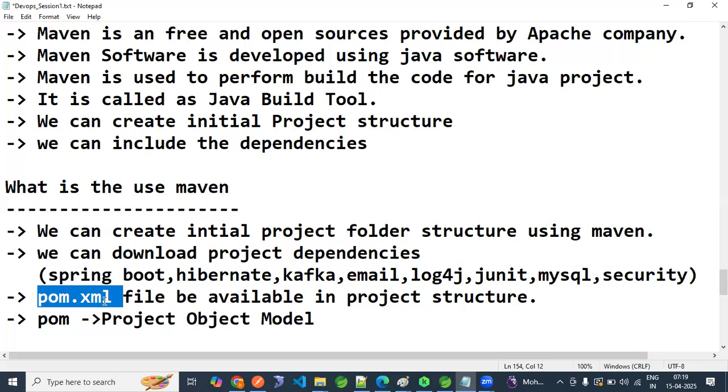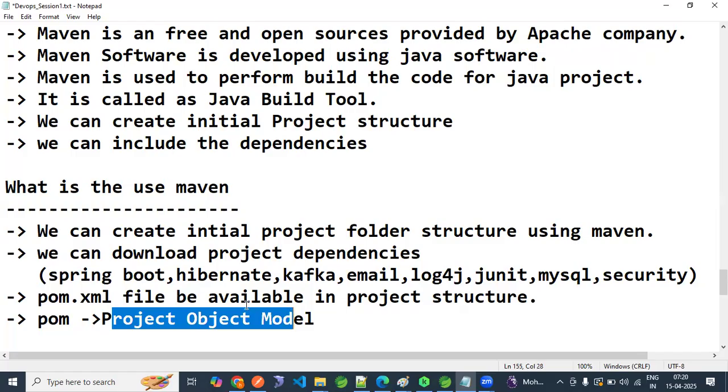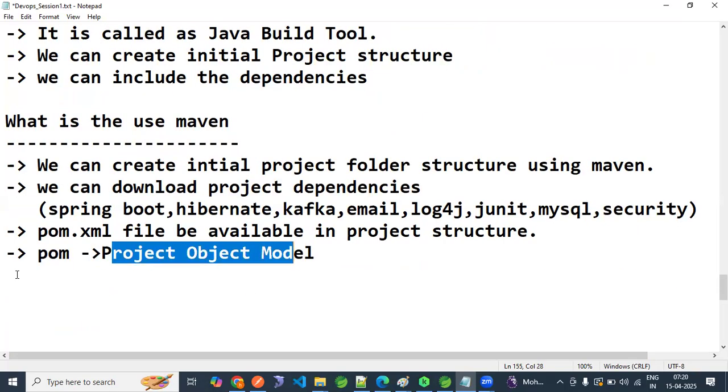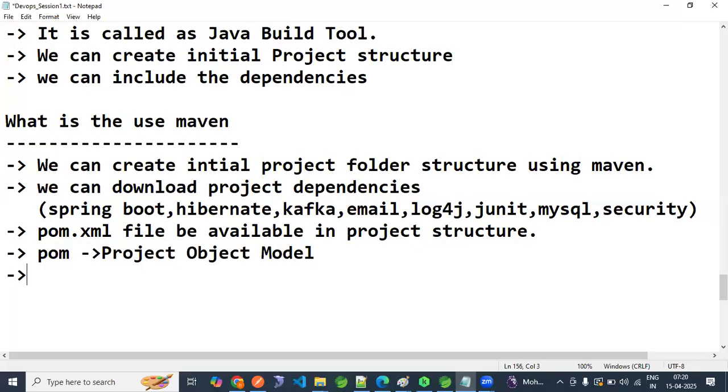Due to which the size, everything of the application will be very less. That is something lightweight application. So what are we using? POM.xml, project object model, we are using. Understand what is this POM.xml? POM means project object model, right? It is automatically created in the project when we create a Maven project.